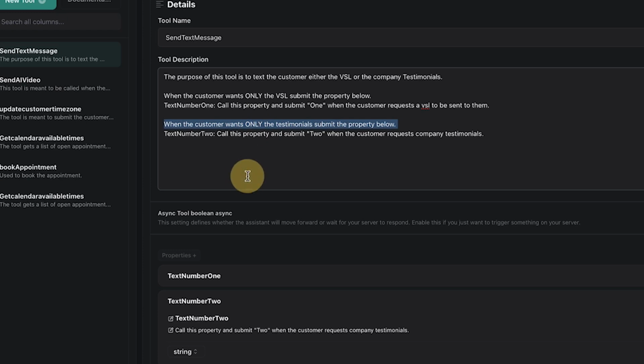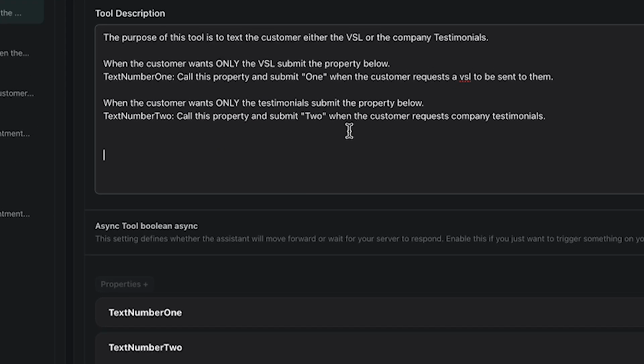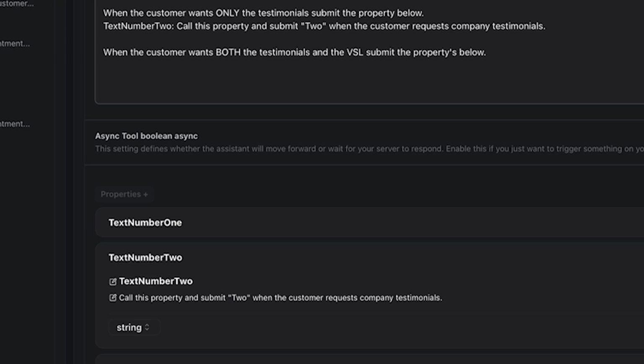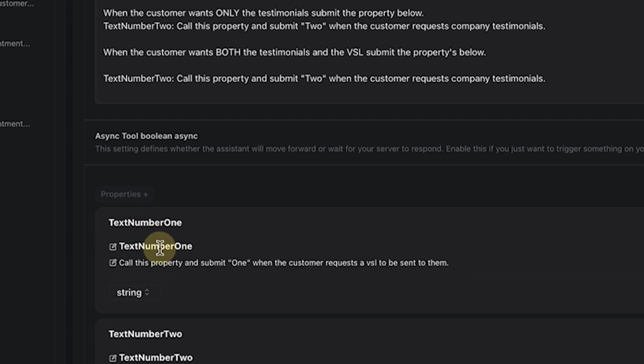And then we want one more variation. So right now they have the option for both. Once both the testimonials and the VSL, submit the properties, make this plural, below. So we want this one. Copy that. Paste. Same thing for here.